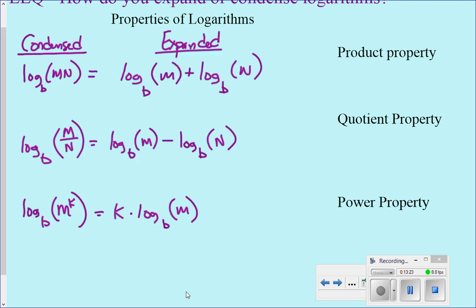The next thing we looked at in class is how we would use those properties, how we apply them. And so that's what we're going to do right now. So we did do a couple of these together, and then we just worked on some of the rest individually. But we did do the first expanding. So log base 5 of x over y, well, you can see hopefully that is the quotient property, and I'm expanding that. So I'm going to rewrite that as the log base 5 of x minus the log base 5 of y. That's A.